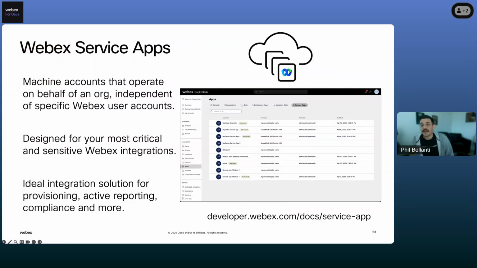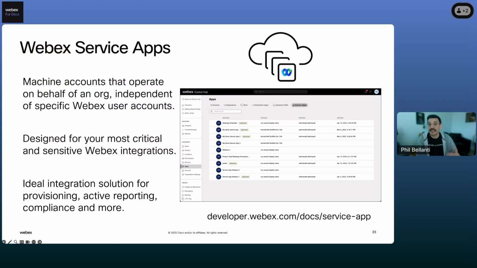So I think Adam kind of alluded to this in the beginning. Towards the beginning of 2024, we introduced Webex service apps. Those are machine accounts that are allowed by administrators that are meant for mission critical applications. Service apps become associated with a Webex organization and not to individual administrators or individual users, like an integration would be.